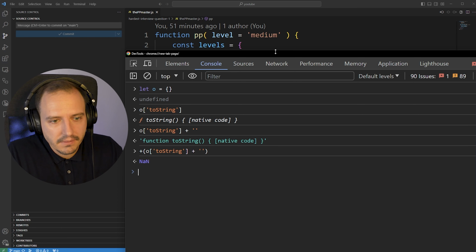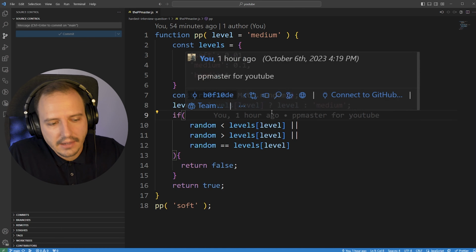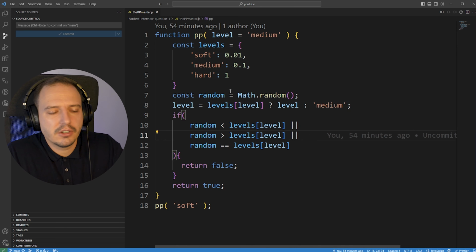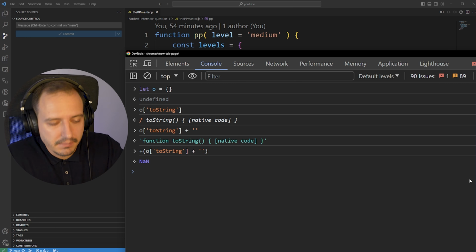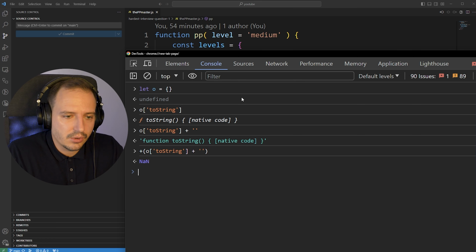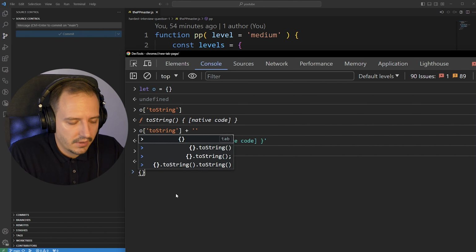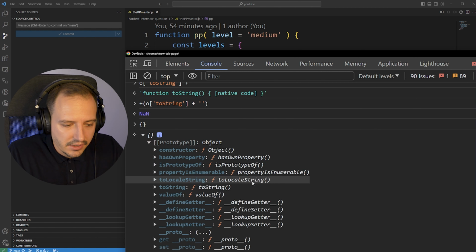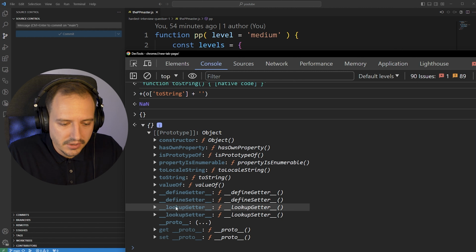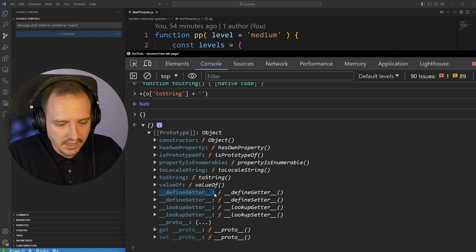So maybe, in this case, the solution isn't that complicated, because eventually you'll figure it out. But to understand what's going on, that might be a little bit troublesome. So we could, in theory, and I haven't tried this, try almost any of these methods or any of these properties, as long as the definition of them, see, these are all functions, so the definition of these are not empty.